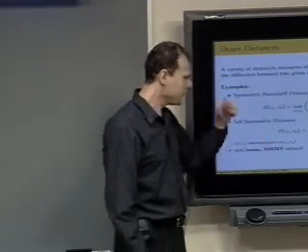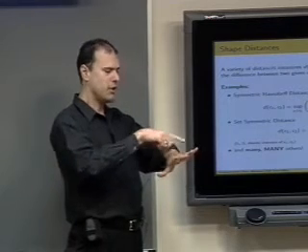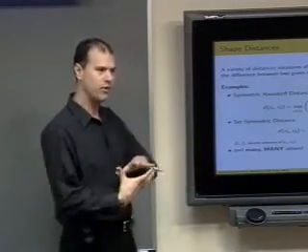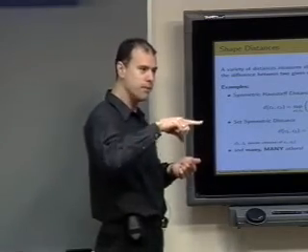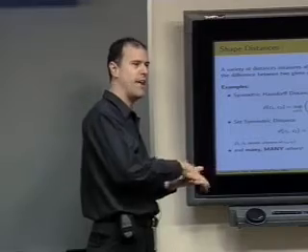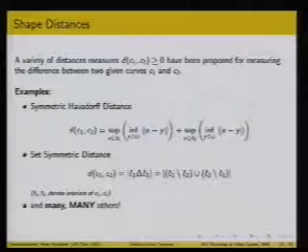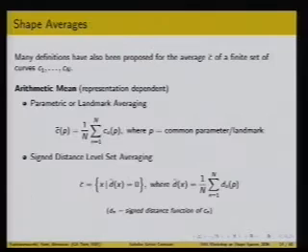The other is the set symmetric difference, which is a little bit different. This only works for closed curves that have an interior and an exterior. I look at the set bounded by the curve, and I take two curves and overlap them, and look at how much of the set belongs to both curves together. So I look at basically the intersection, and then I subtract the intersection from the union to look at how much stuff is in one curve but not in the other. And then I call that the set symmetric difference. So these are two simple ones, but there's really been a ton of other distances proposed in the literature. This is just two of them.